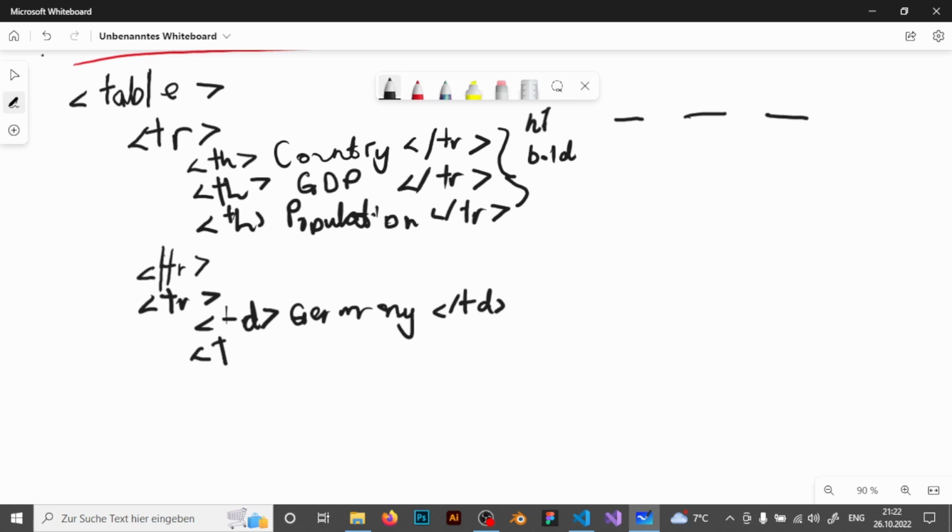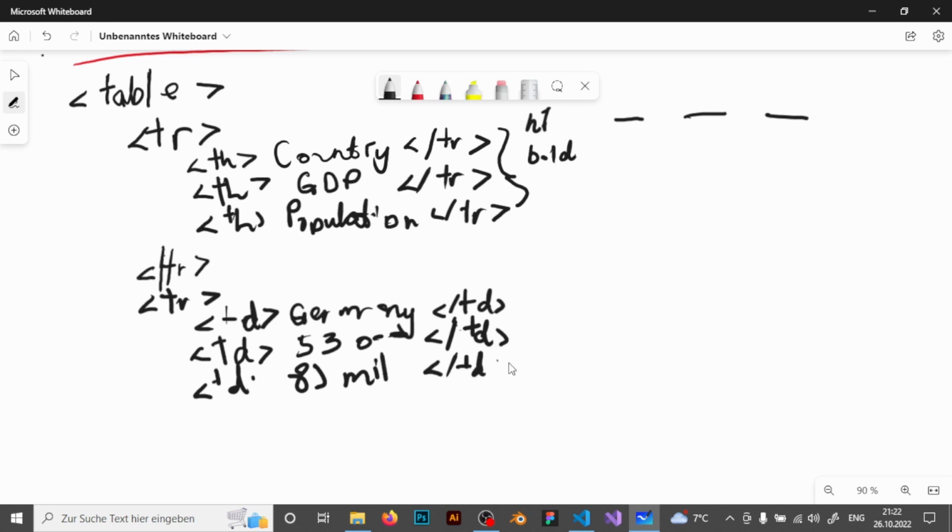GDP, I don't know, 53,000, something like that. Close that. And then population, I think Germany has 83 million people. Then close that. So this data is going to be displayed just below this. So Germany is going to be like that, 53 is going to be like that, and 83 million is going to be like that, and that's how it goes.